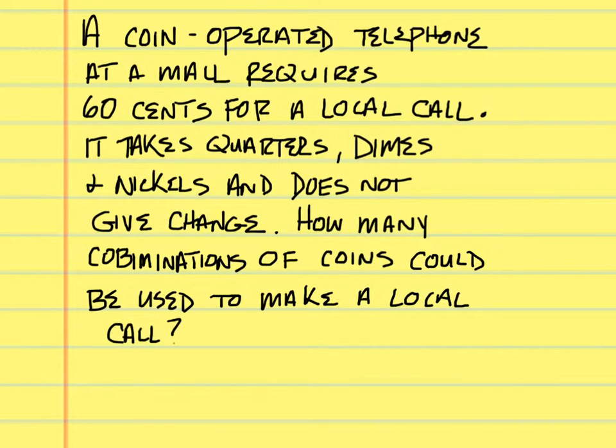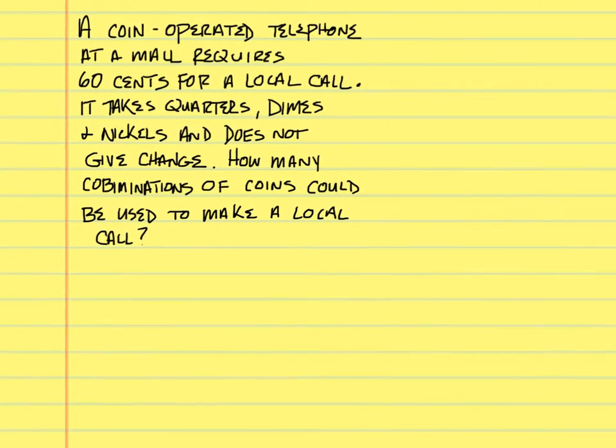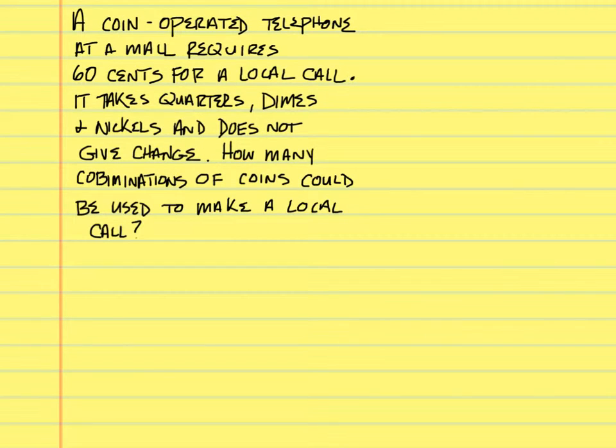A coin-operated telephone, in other words, a payphone, at a mall requires 60 cents for a local call. It takes quarters, dimes, and nickels and does not give any change, even if you put more in than what's needed. How many combinations of coins could be used to make a local call? So the number of coins that we put in must give us a total money amount of what? 60 cents.